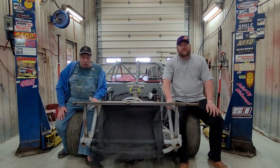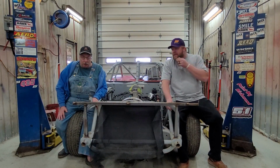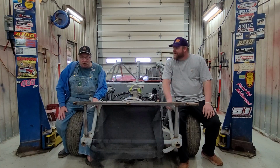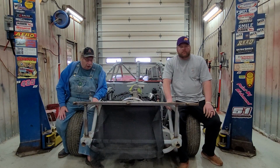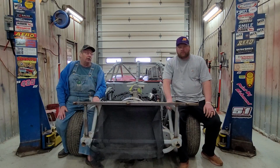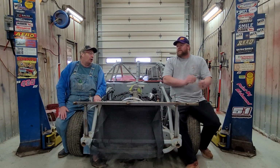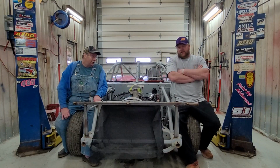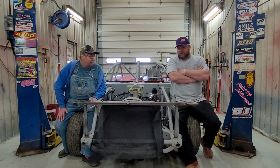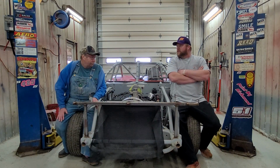Hi everybody, we're at Joe's shop, getting ready for the 2024 Circle Track season for Hobby Stock. We made a couple changes in motors for this year. Joe's gonna have fun. This is a fun class because it's not horribly involved like the upper classes. Yeah, I mean it's like anything, you get out what you put in.